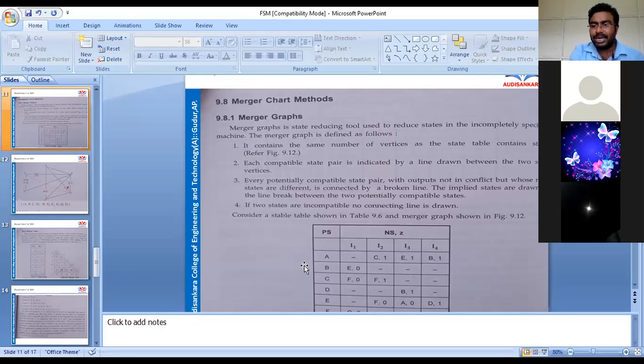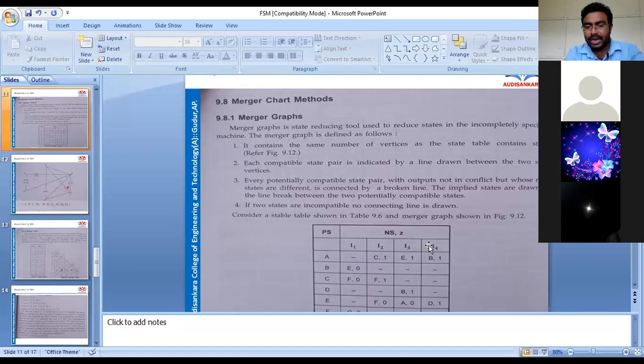If you find something like that, when you're comparing two present states for the different inputs, if you find the same next state and the same output for the input they have given, I can tell that these two states are compatible states. What I can call, students, these two present states are compatible states. If I want to call two states compatible, their next state and their output should always be the same.